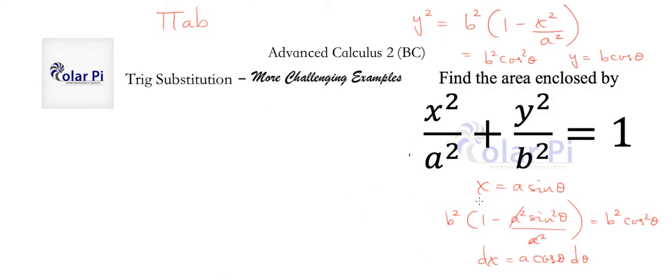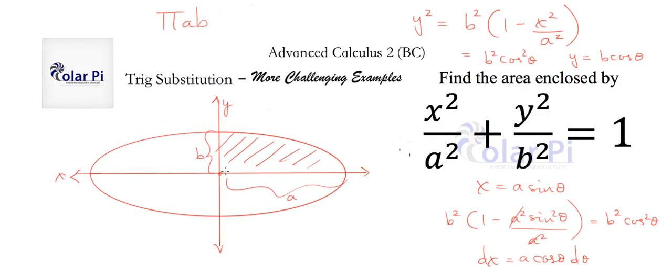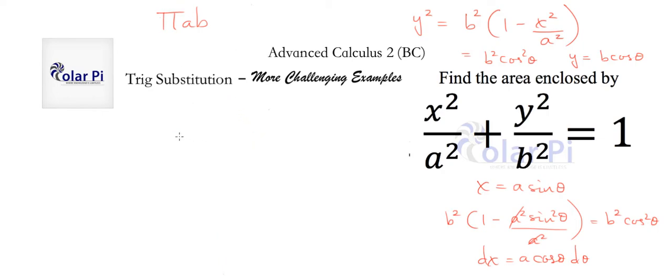So do we have everything that we need? Yes. And maybe I rushed in our earlier drawing, but, yeah. The limits of integration are going to be from 0 to A. Just to point that out. 0 to A, right? But otherwise, it's this Y, the positive square root, which we've just dealt with. After taking the square root, we just get B cosine theta using the substitution, right? So, yeah. It would have been, yeah. Okay. You get it. You get it. I don't think I need to explain further.